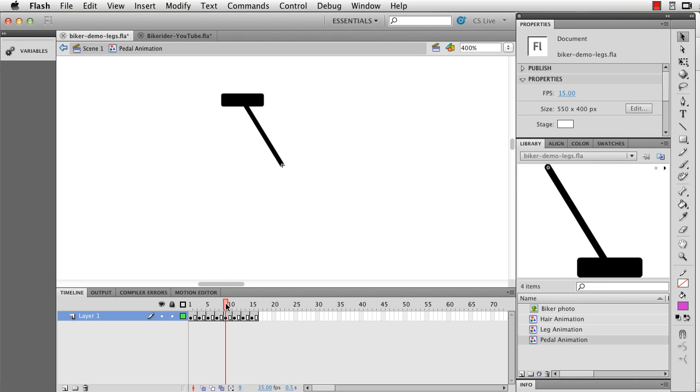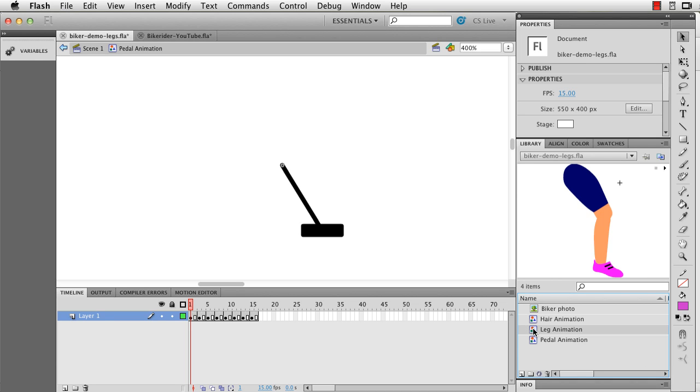When I move the playhead over it, you can see how the pedal, or really one half of a pedal, moves in a circular motion, and we're going to be using this pedal symbol twice in our timeline, one for one half of the pedal, and then the other half of the pedal will use the same symbol. We'll just offset the animation by 180 degrees so that we get the complete two pedal animation going.